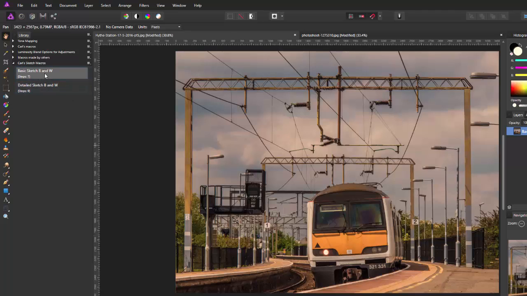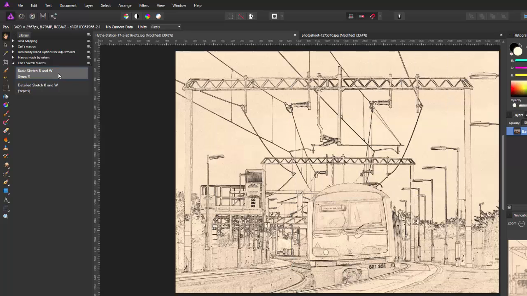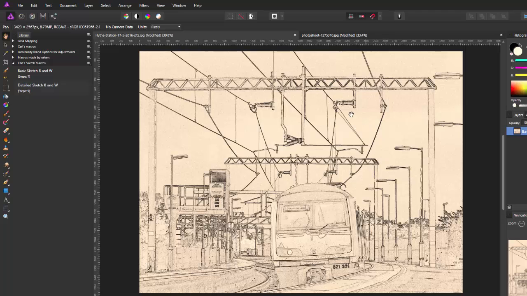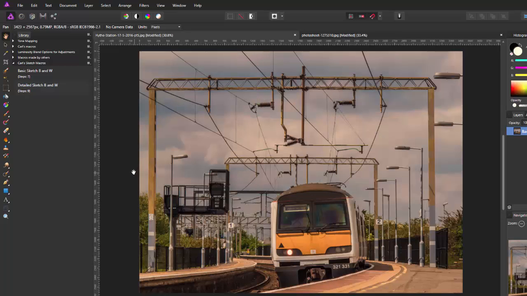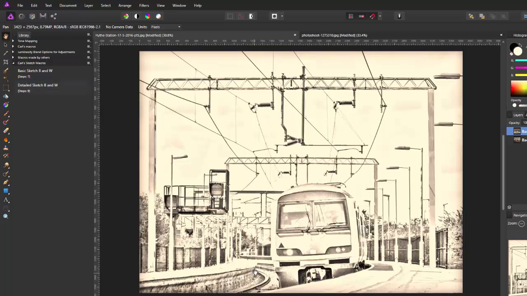So first of all, I'm going to go with the basic sketch. I'll click on that. Let me move this to the middle. As you can see, it did a pretty good job on that, because the details were easy for it to find. So I'll press Ctrl and Z to go back to that image, and I will go for the one I've called detail sketch, which is the second way of doing the sketch that I'm going to show you later on. I'll click on that. Just wait a little while. And as you can see, it is a more detailed looking image than the previous, not just all basic lines.